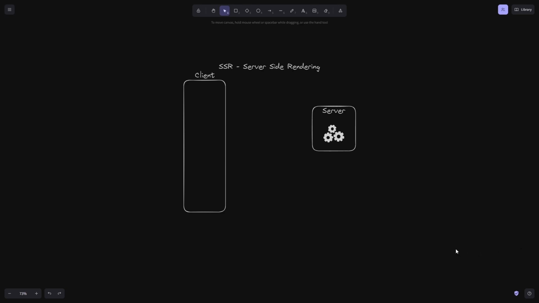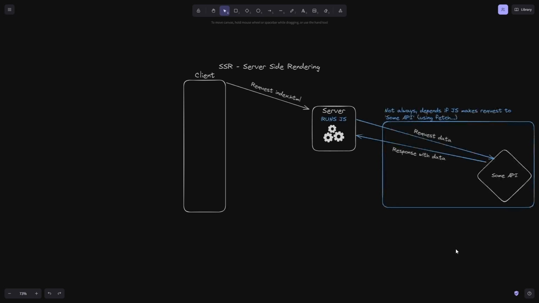Let's move to a diagram. First, we make a request to the server requesting index.html. The server runs the JavaScript, maybe makes a request to some third-party API or something like that, but it runs the JavaScript and renders the content and serves the client with the content, but the content is static, it's not interactive at this point.